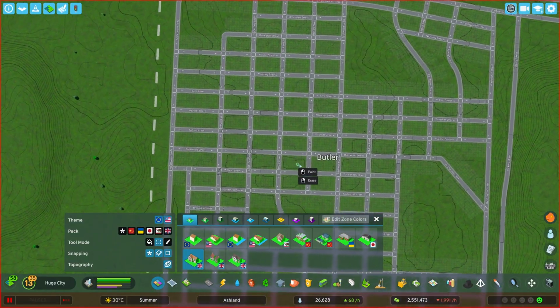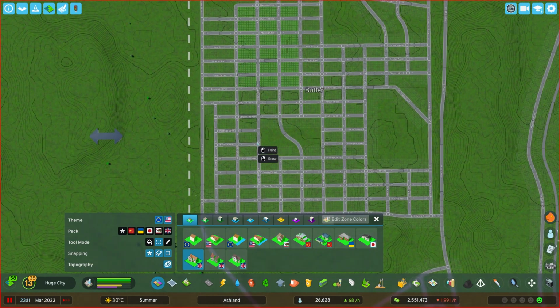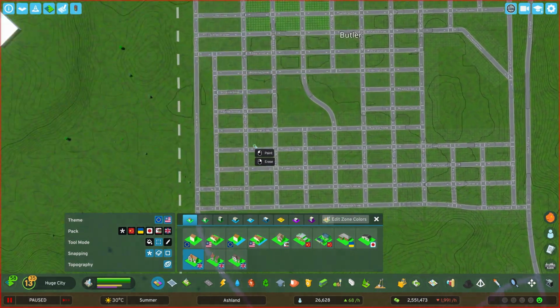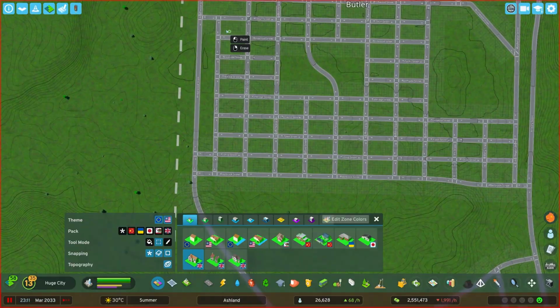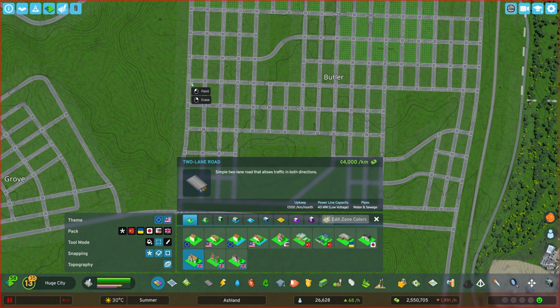Now, I'm not going to try and plan this out too much. So let's just say we have a massive grid of residential right about here. Then down here, let's have some more residential. And we'll stretch it out, I don't know, probably both blocks, I think. Okay, now this one might shock you, but let's go with some more residential.